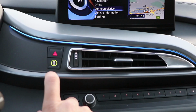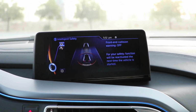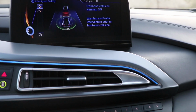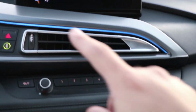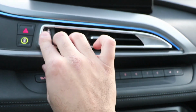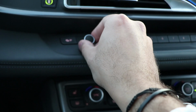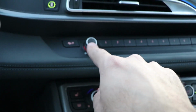The hazards and the different safety control of the car. Front end collision off. Just keep it on for God's sake. And then you have the pedestrians alert, it's on. Good. Ventilation looks amazing, great quality, superb, hard material, very good material, soft leather. The volume knob, which is always nice, it's a bit wobbly, but it's still good. You can turn it off by pressing it.